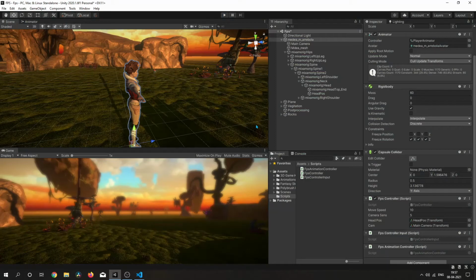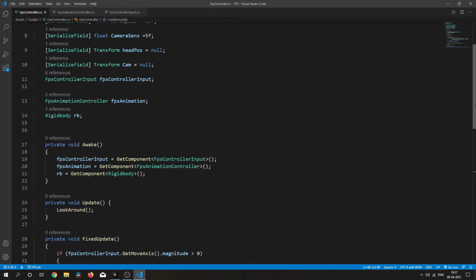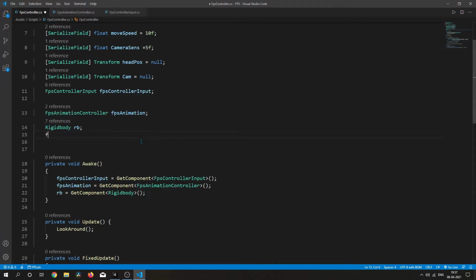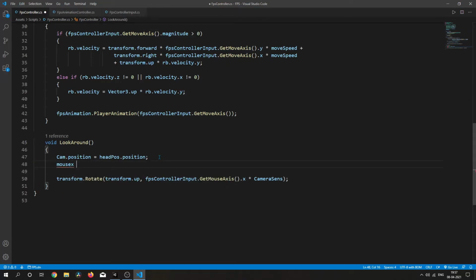Okay, now we also want our x rotation. To rotate around the x axis, we need a variable. We are going to subtract in each and every frame by our FPS controller input class.